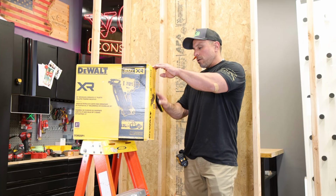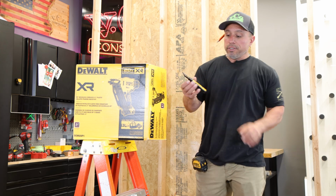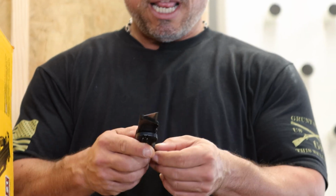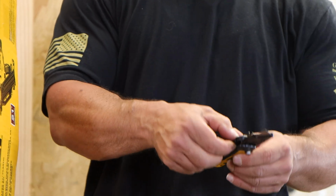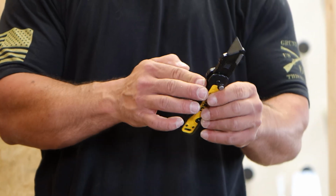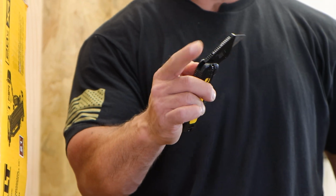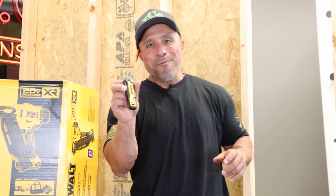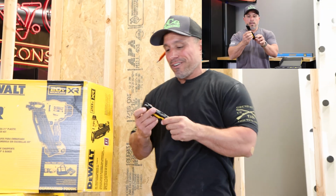Fair enough. We just did a video on these, and this is pretty much my favorite of them because it has some additional blade storage in here. I feel like I'm switching over to the dark side, just a little bit. If you want to find out more about these knives, you can go to this video right over here.